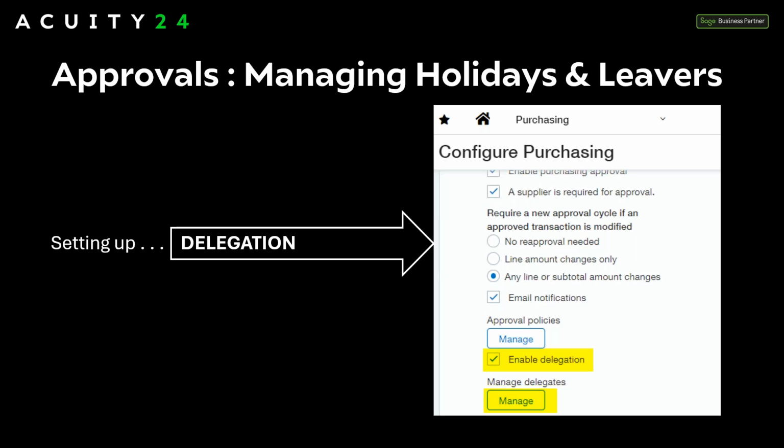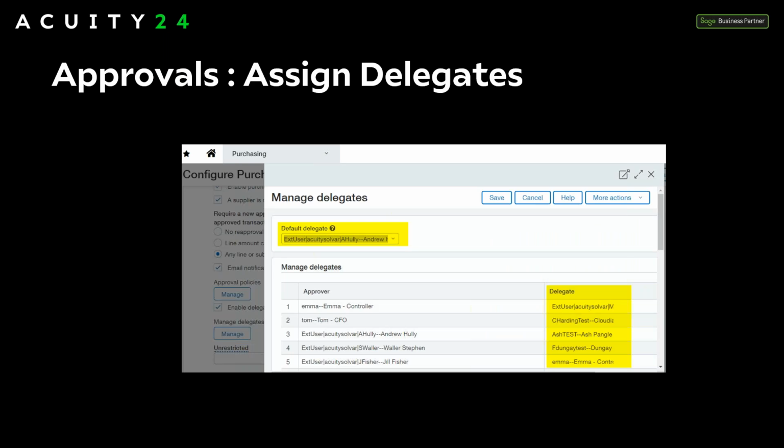This delegate will assume responsibility for all approval requests until the approver returns and turns off the out of office for purchasing approvals. Only users with approve purchase transaction permissions appear in this list. You will set a default delegate, and the user selected as the default will automatically populate in the delegate field for each approver. This also acts as the delegate for any new approvals. You can always go back in and change it to a different delegate if needed.